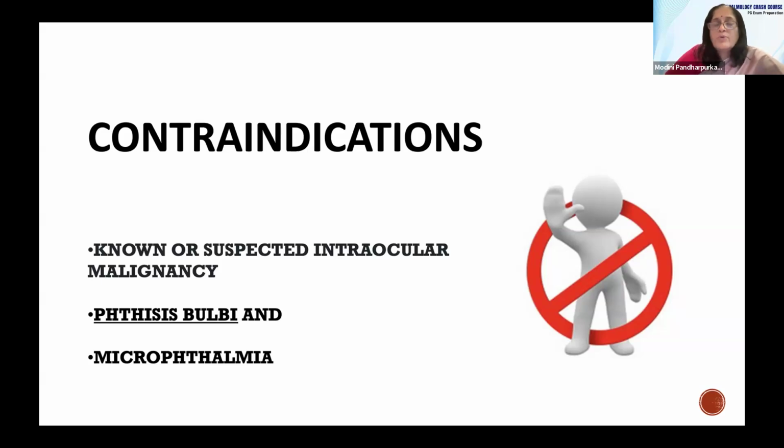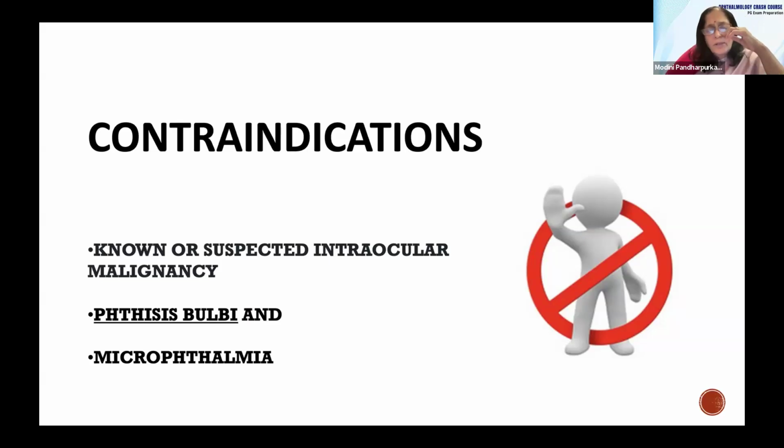With tumors and evisceration, you are only spreading, making it an extraorbital extension, an intraorbital extension of the tumor, and making the patient face worse surgeries and a worse prognosis. So never ever go for an evisceration, or plan for an evisceration, or write on the case sheet that it requires an evisceration, if you suspect an intraocular malignancy. You have to prove it. Nowadays, suspicion is just the start. You have to prove it by evidence like a B scan, which is a simple thing available at most places, or a CT or MRI.